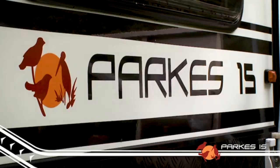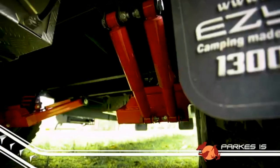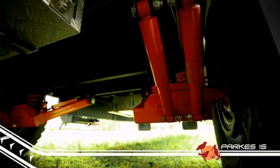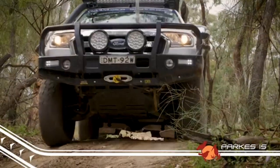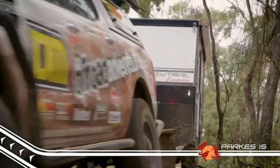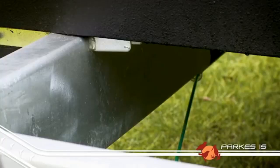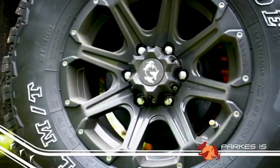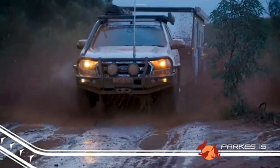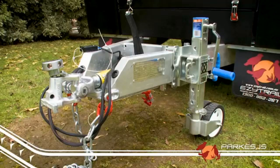The Parks 15 measures up at just under 6 metres long by 2 metres wide, and packed away at 2.4 metres high. It features plenty of ground clearance, and underneath you'll find the famous Easy Trail K-Series independent suspension system for safe and predictable handling, making the Parks 15 perfect for those who may not have a great deal of off-road towing experience. A 150x50x4mm chassis and drawbar gives the Parks a solid base, and along with the independent suspension and solid off-road alloy wheels, the Parks 15 is ready for whatever you want to throw at it. Big 12-inch brakes are standard. There's even an Anderson plug ready to keep the 3x100Ah batteries topped up while you're driving.